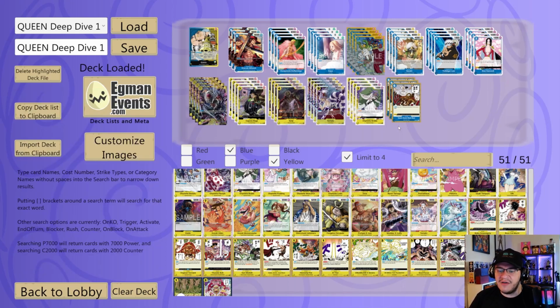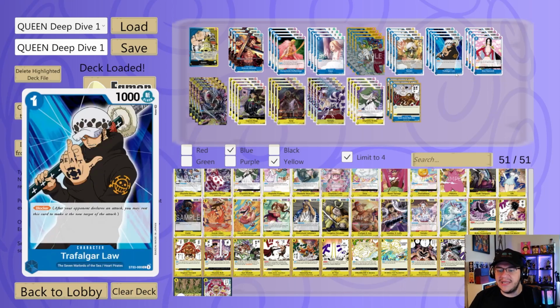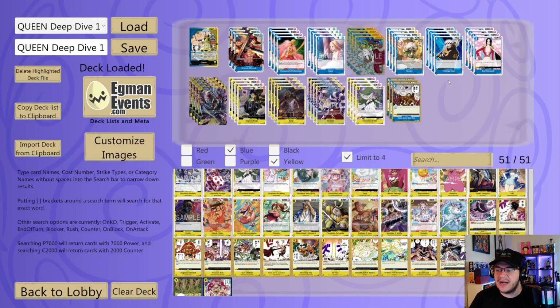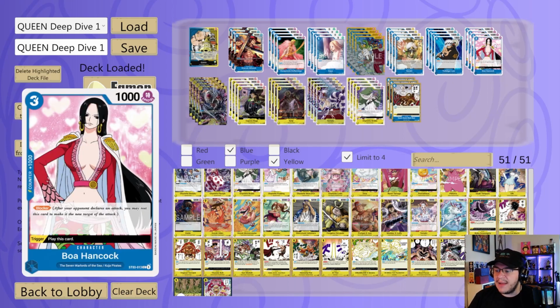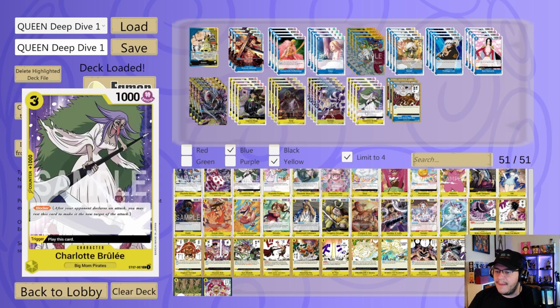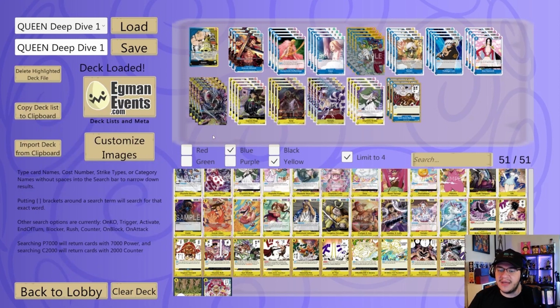Like I said, I love playing Katakuri, using Queen effect and dropping the Law. That really insulates you for another turn or two and is devastating at times. I think that having access to a 1-cost blocker is just really crazy for any deck. I am playing the Boa Hancock trigger blocker, as well as the Brule trigger blocker. Like I said, I want to play maxed out copies of these just to max out the chance that I get a trigger from life and insulate another turn worth of damage.